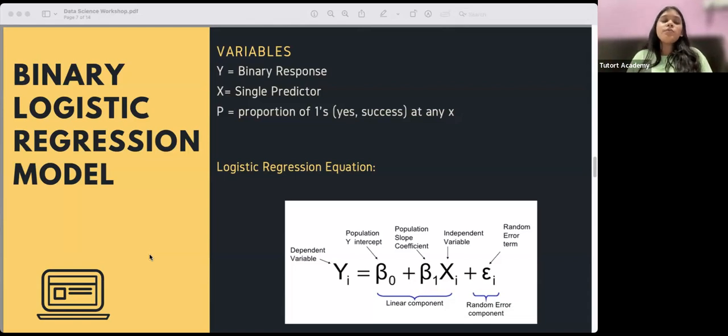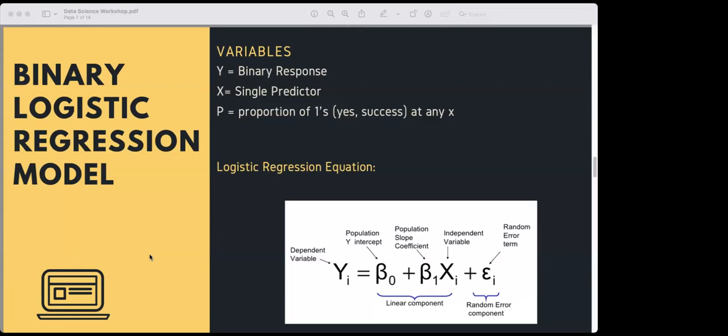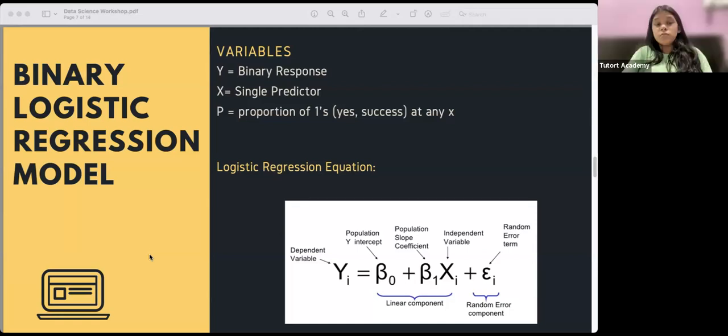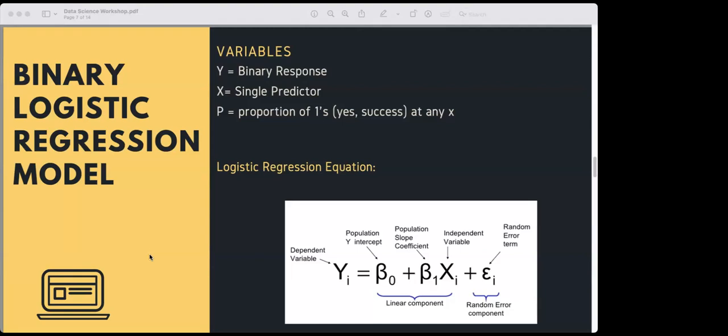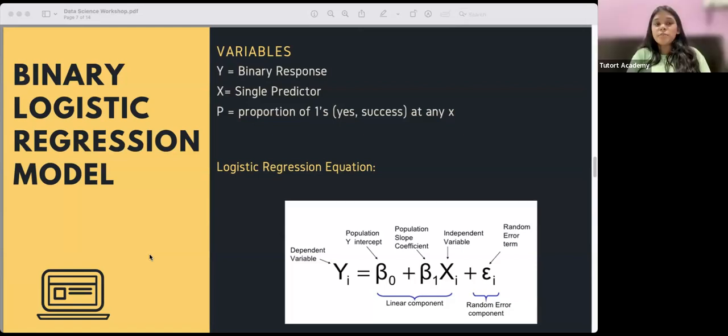So my question to all of you is, we all know that we are trying to do classification, but we are using logistic regression. So why do you think the algorithm is named logistic regression when we are actually doing classification? I'm sure a lot of you will know the answers, but let me know in the chat box. The output of linear regression will be used as an input to our logistic model. And what happens with that? What happens with the output of the regression model?